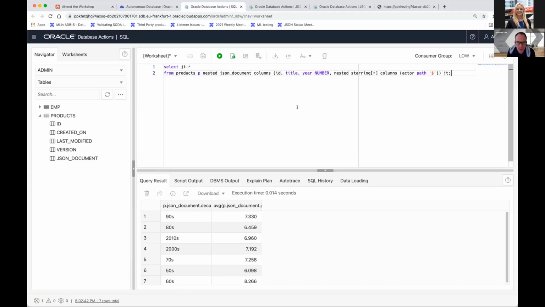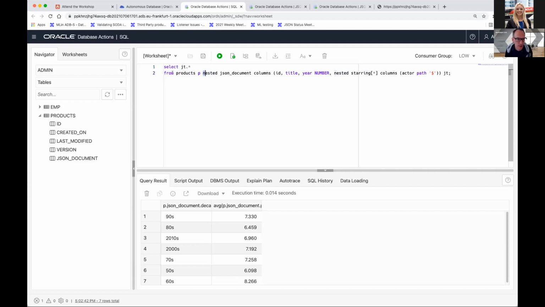So if you expand them to the relational model or to SQL, it could generate more than one row per JSON document. So let's say you only had one JSON document, but it had an array with 1,000 values, and you wanted to see these 1,000 values in SQL, well, you would generate separate rows for those. And this is why we use this nested clause in the from clause.